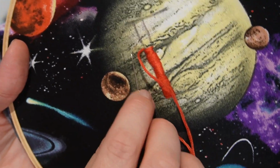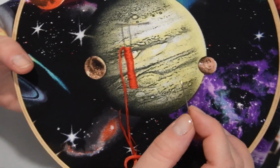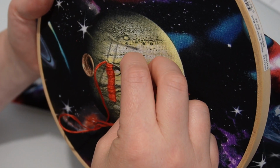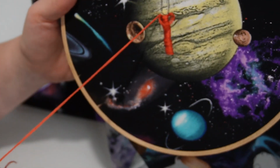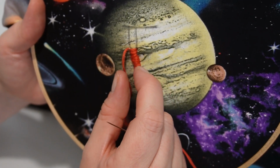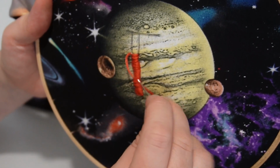Unfortunately, mine is a little bit wonky because doing it on camera is a little harder than when you're able to have it right in front of you focusing, but you get the idea. And you also want to make sure that the tension on each stitch is about the same. If you keep pulling it too tightly, then your stitches are going to draw the fabric in, and if you have it too loose, that stitch is going to look floppy.